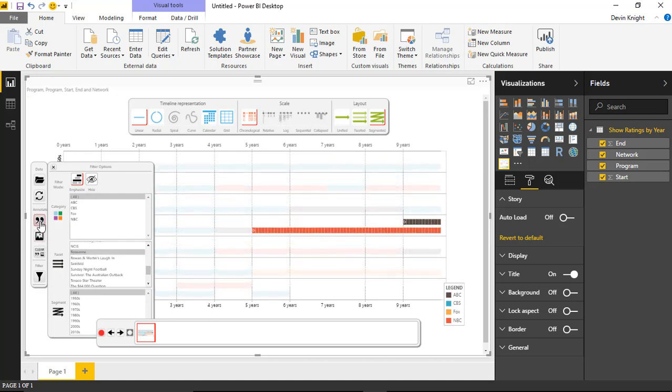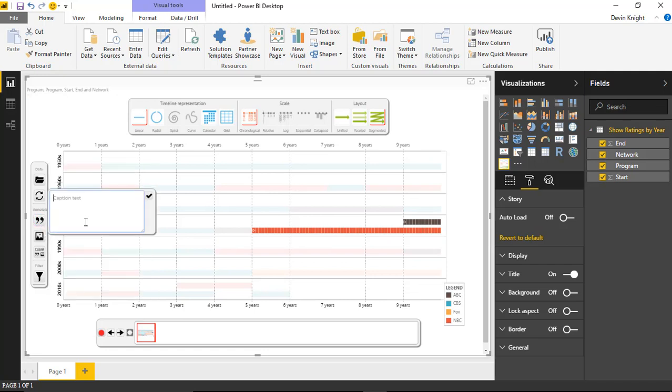I want to add in an annotation where we actually describe what we're trying to show the users. Again, this is a story, so we want to try and tell them what we're trying to highlight here. And so I would select the annotation, and I would write a little annotation here that says Roseanne and The Cosby Show tie in 1989. Okay? All right, so once I have that, I can hit OK, or hit the check box here. And I've got this in here.